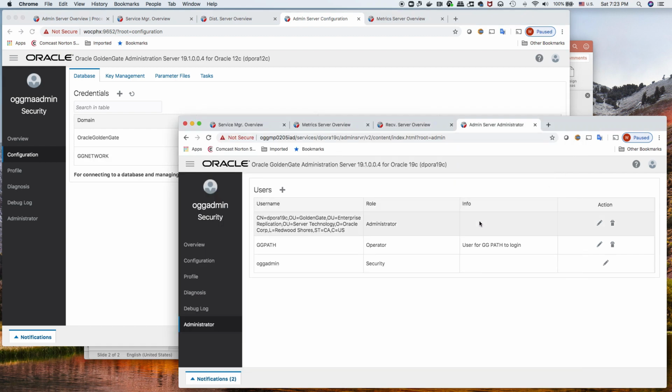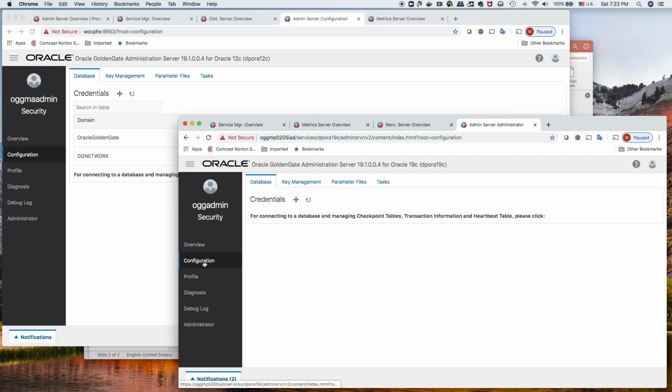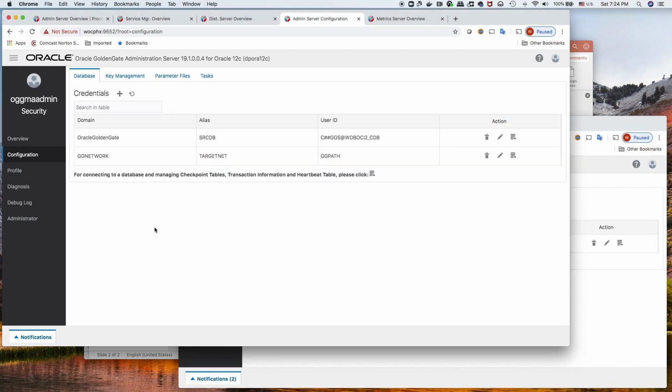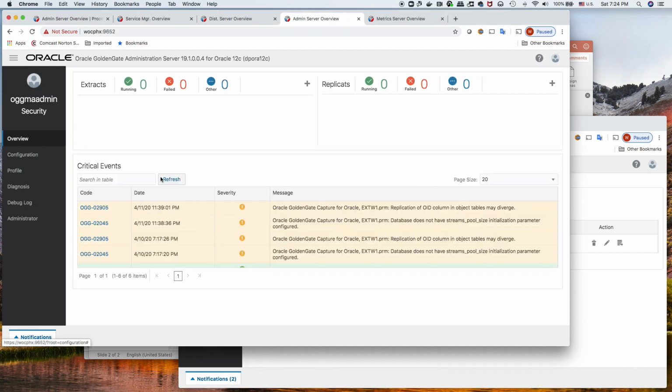And this is the preparation work I did for the target, so I created this additional user. In addition to that, in the target, I also have to create a database login credential here to log into the target database. Those are all the preparation work I have done. If you have a question or you want to know the detail of how to create this, there's another demo which you can watch, and those are all documented in the reference guide. So with all these credentials ready, let's go ahead and create an extract.